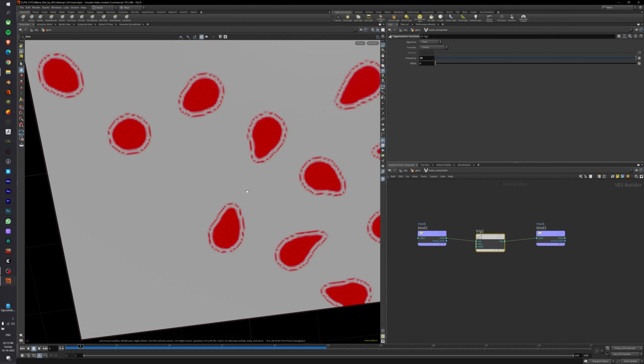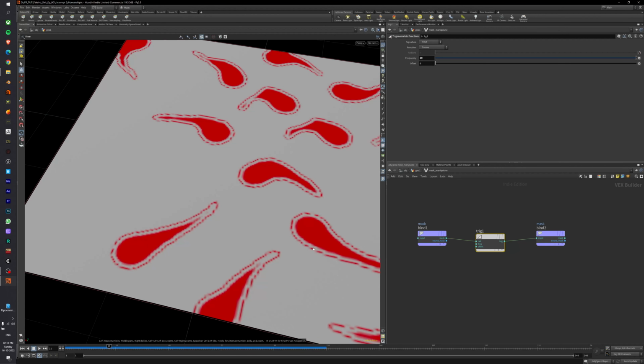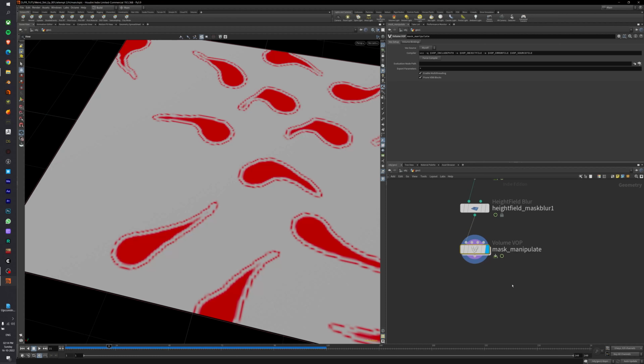Okay. As you can see, this created these outside ridges that you saw in the animation I put at the start of the video. So that's how it was done. You can do all sorts of things to the mask at any point. You can add noise or multiply noise or anything like that. So for now, let's move ahead.